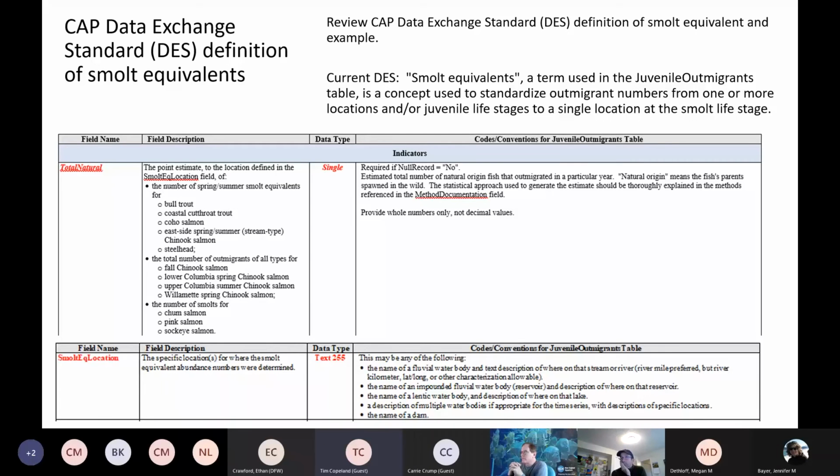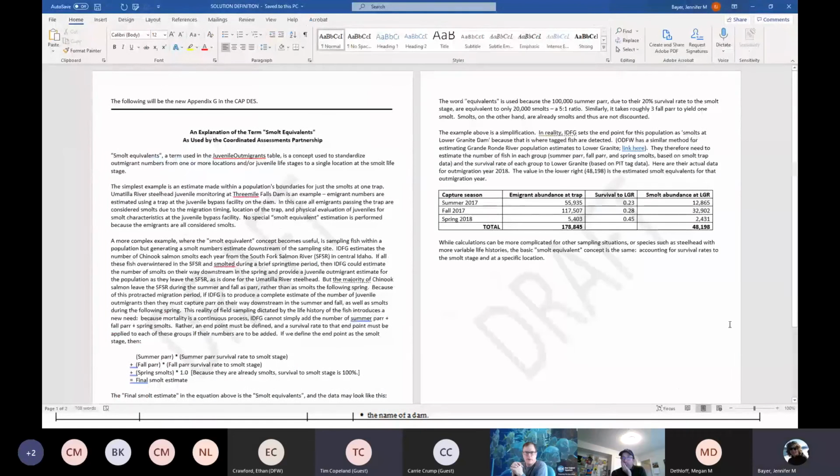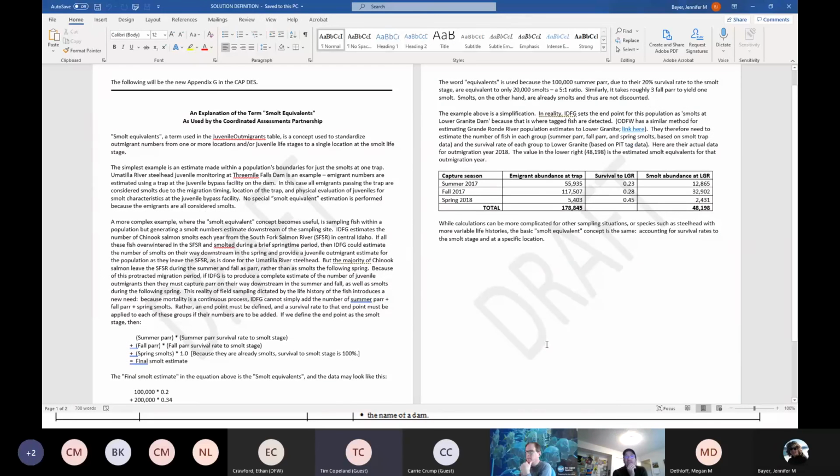So I don't know, like you said, Jen, did everybody read through that Appendix G that was one of the files for this? Is there anybody that didn't read through that before this meeting? I will display it on the screen so you can see what Mike's referring to. Yeah, so it sounds like everybody's seen it. Okay. So that's the proposal, to add that into the data exchange standard.